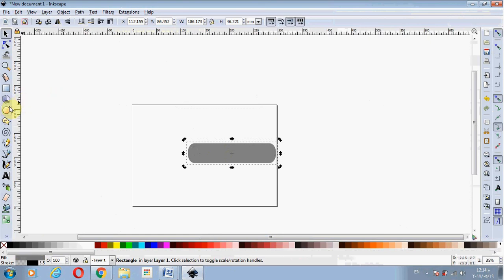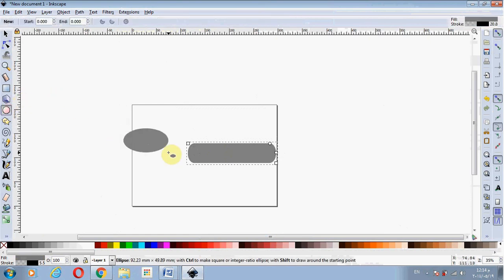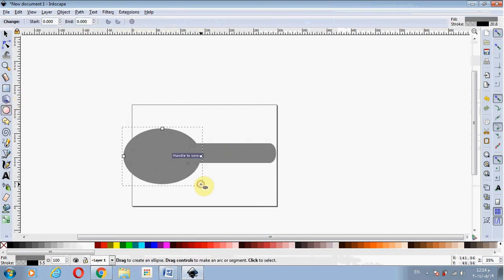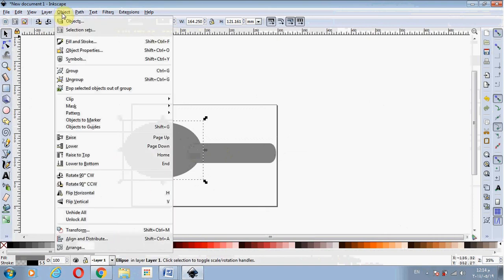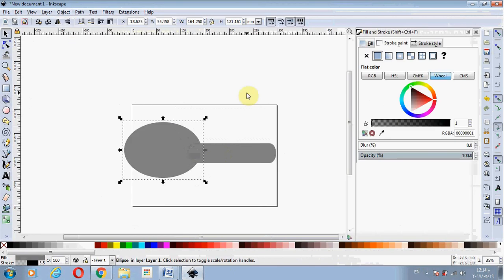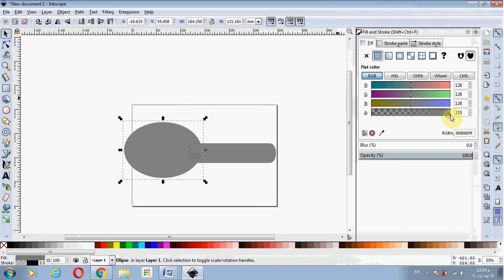Then I want to draw a circle, so I will draw a circle. I want to move the circle. Here it is. Sometimes you may find the circle is not visible. Change the color. If the color is not working, you click Object, Fill and Stroke, and make sure that in the fill, the alpha is at the end.